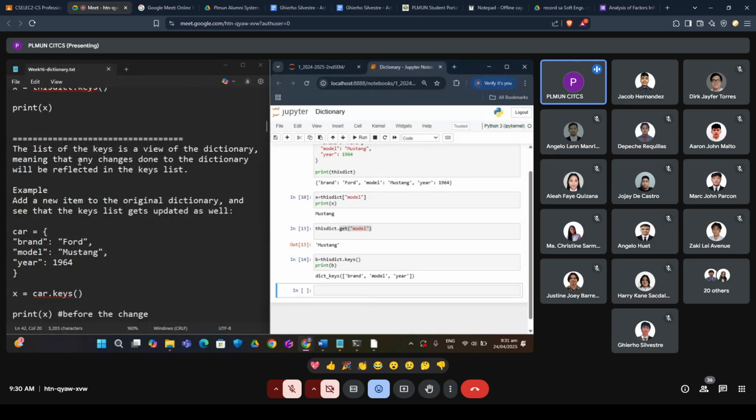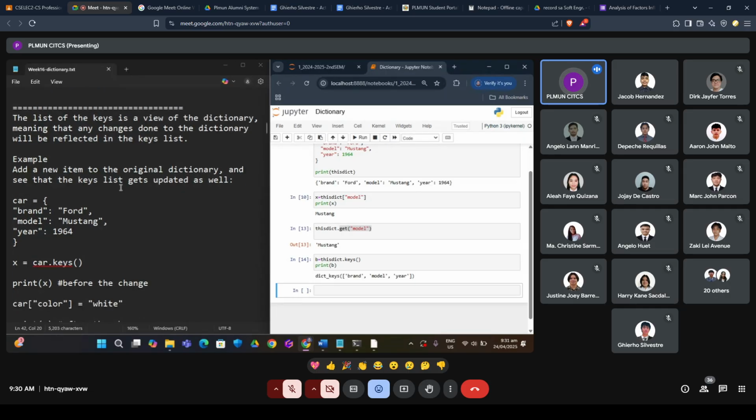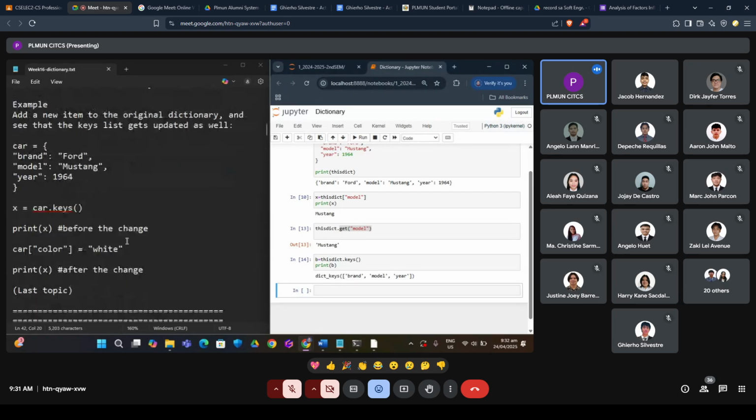So the list of keys is a view of a dictionary, meaning that any changes done to the dictionary will be reflected in the keys list. So add new item to the original dictionary and we will see the keys list gets updated as well. Kagaya nung kanina.